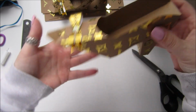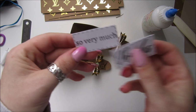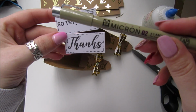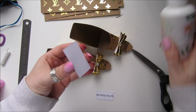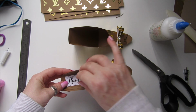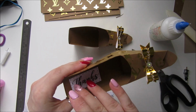There we go. So we've got two adorable little shoes, and then I just took a couple of pieces of card which were 2 by 1 inches, and I just stamped "thanks so very much," and I took my little Micron pen and drew some faux stitching, because what I thought was I am going to glue these so it would be like the label or the size of the shoe inside, and that is going to be my little sentiment, if you get what I mean.